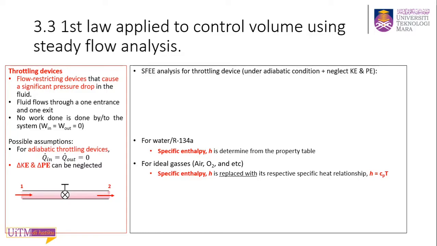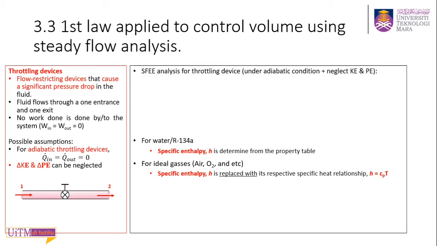Okay, we have come to the fifth and final steady flow device, and it is called the throttling device. Throttling devices are flow restricting devices used to reduce the temperature and pressure of a flowing fluid. There is no work interaction for a throttling device, meaning that work in and work out here can be neglected. Other possible conditions are, it can also be adiabatic, and depending on the question, we can often neglect kinetic and potential energies.